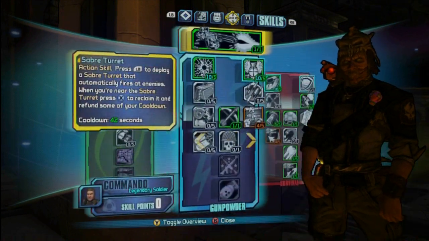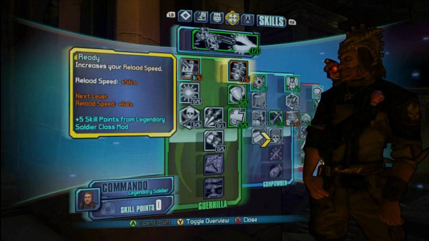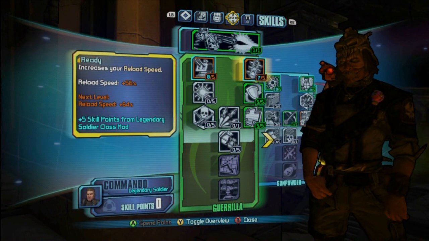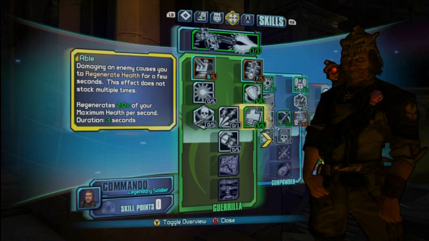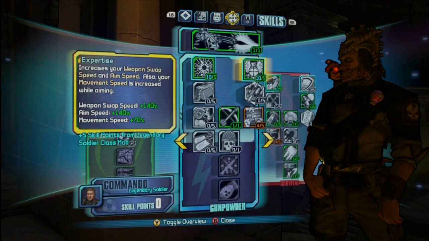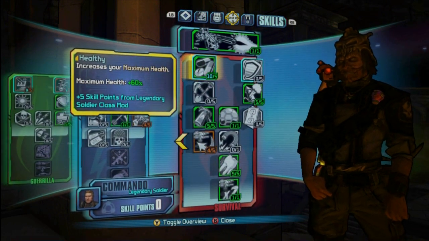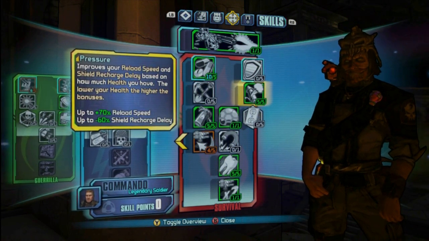And for the build, it's basically the same as my max DPS turret commando build I've uploaded before on this channel. We got Able here for a little bit of health regeneration. Once our turrets are out, Battlefront, we'll be dealing more damage from impact. Definitely Healthy, maximum increase. Improves our reload speed when our health is down, and recharge delay.